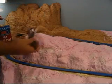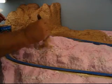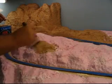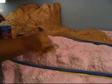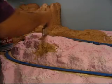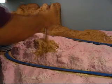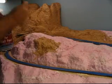And I've got all the spackling done. It takes about 20 minutes, half an hour for the spackling to dry. Then it's dry enough to paint over. Just go ahead, take your flat paint, and go over everything, get in all the nooks and crannies.